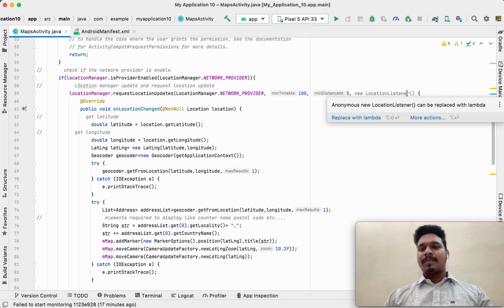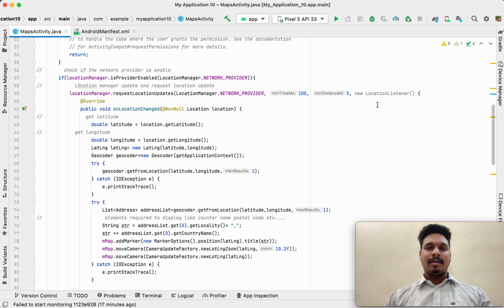Then new location listener, an asynchronous method which we are creating here. When we create this, it will show an error.